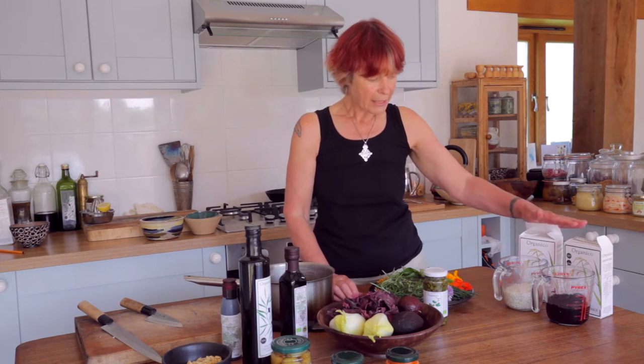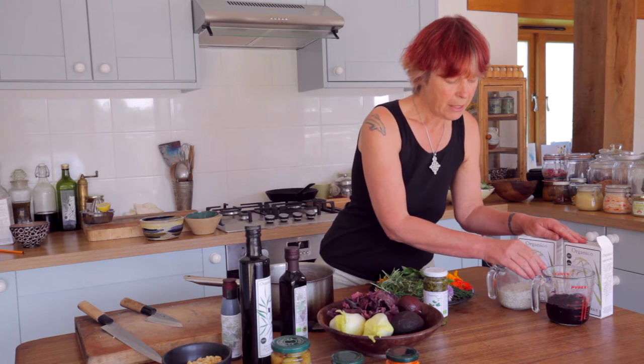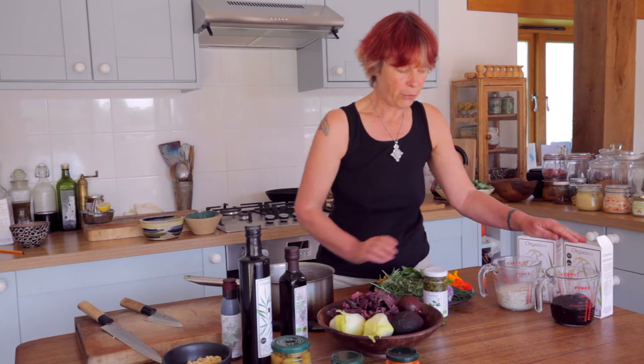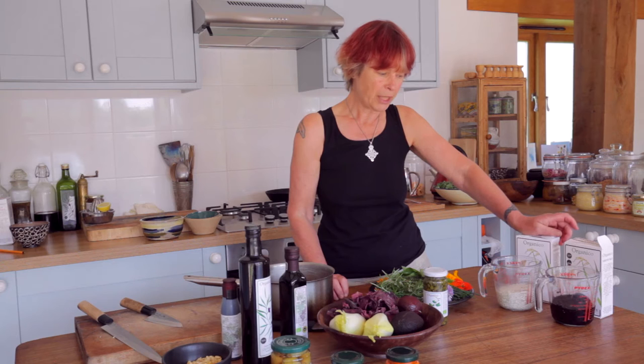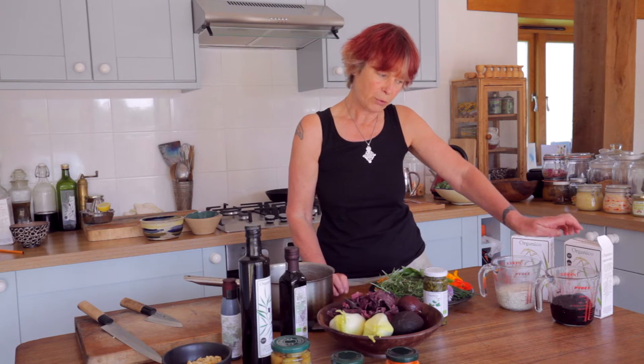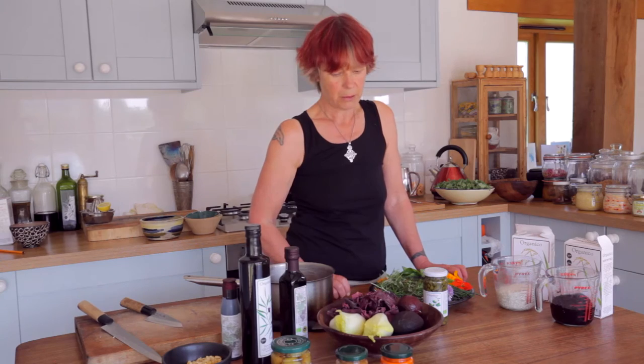With the rice, I've just soaked the white and the black rice. We're going to make little pancakes — gluten-free pancakes. I'll soak them for about 20 minutes and then whiz it up and turn it into little pancakes. On top of the pancakes, we can put some of the aubergine paste and the red pepper paste.